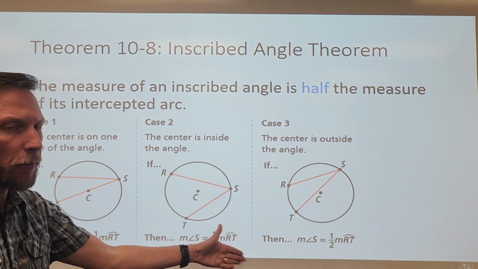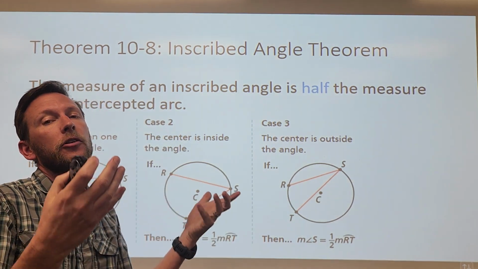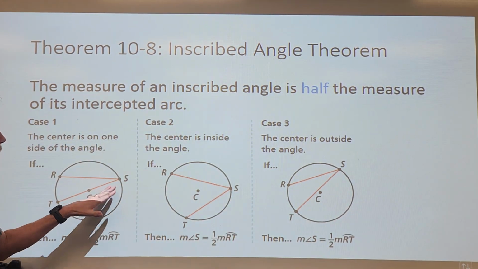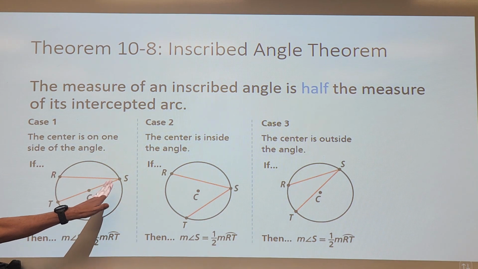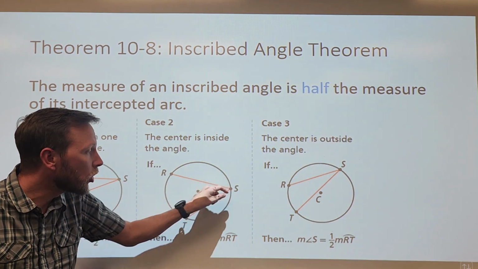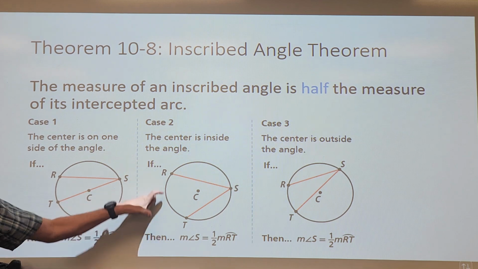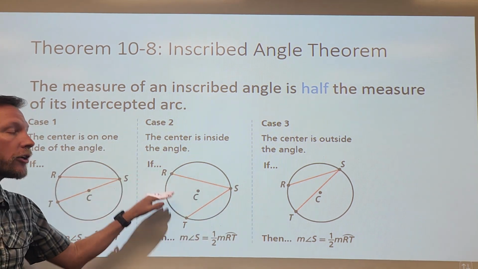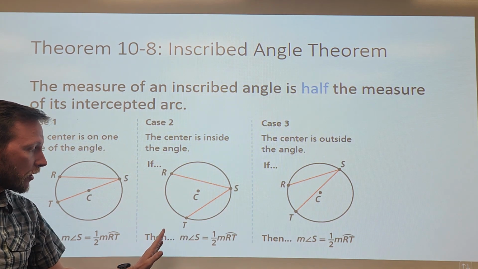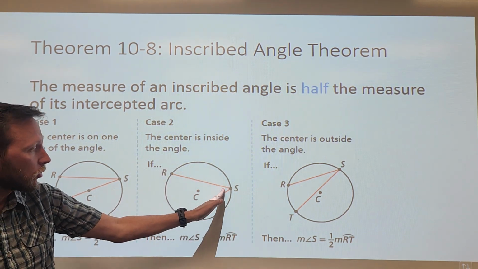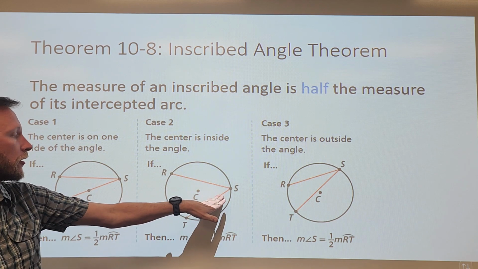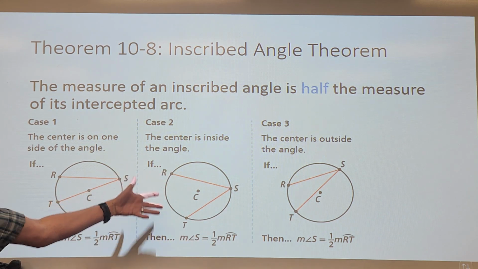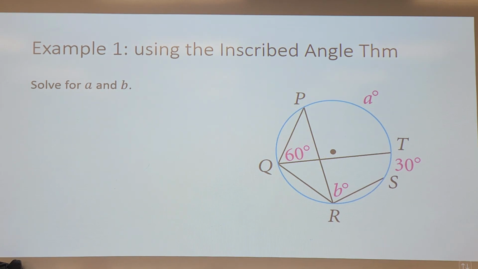So it's not like it's a formula to memorize, it's a concept to understand. If we believe that it's true, then we can just cut this measure in half. Or if we know the measure of this angle, we can double it to find the measure of the arc. So if I know that this is 40 degrees, then that means that this arc is twice as big. It's 80 degrees, all right? Half of the arc equals 40, so double both sides. 40 times 2 would give us the 80. All right, whoops, I went a little too quick.